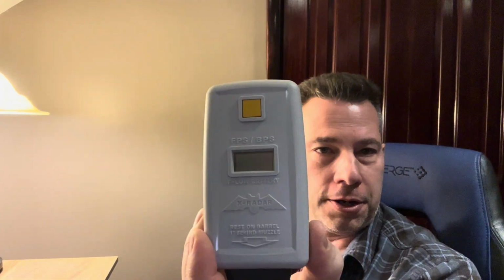So, I've been a little crazy lately with my schedule here, but I found some time today. I'm excited. I just got a new X radar, and this is the yellow one that does up to 698 feet per second. So that's great. It just came in today. So we're gonna have a little bit of fun with the new Salt Supply S2.